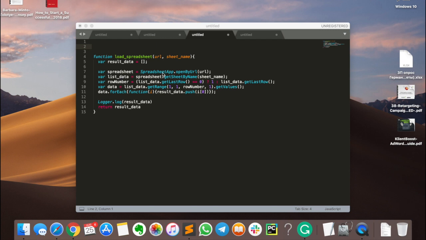So let's start. Today I'm going to use the Sublime editor as always, and I really suggest you use the Sublime editor. It's very, very comfortable. This is a new file with a function that I'm going to show you in the descriptions below. You can just copy this function and use it. This function actually loads data from the spreadsheet. That is what we're going to use.